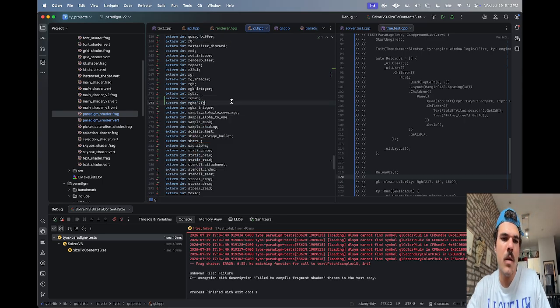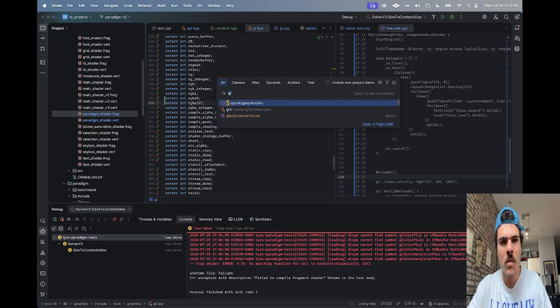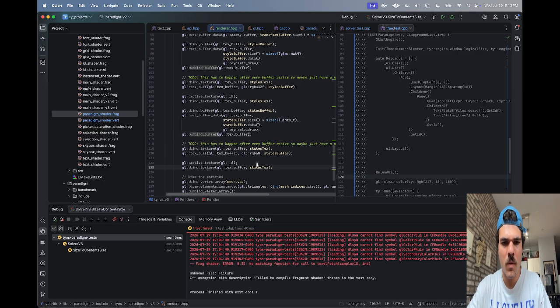RGBA 8. We're gonna use RGBA 8 states buffer.